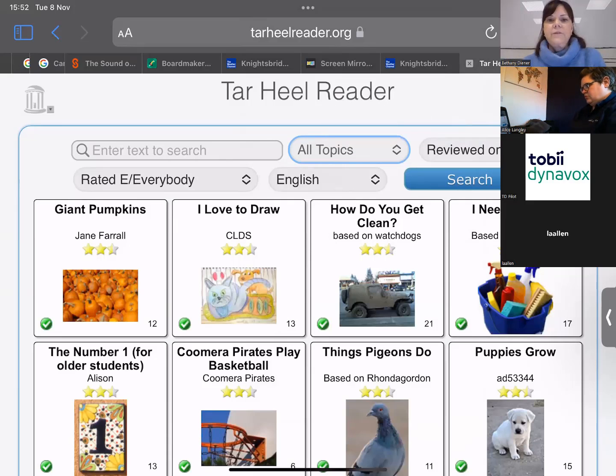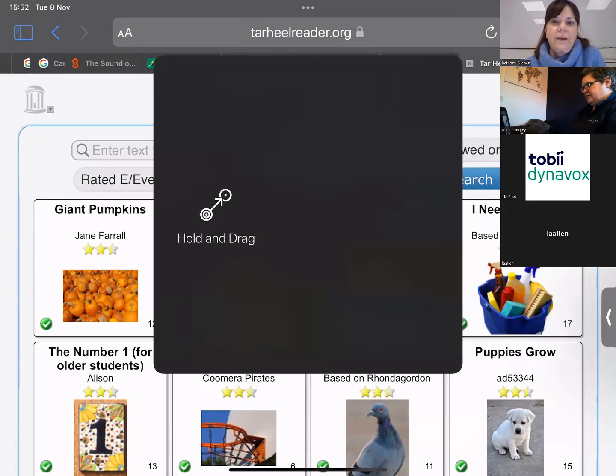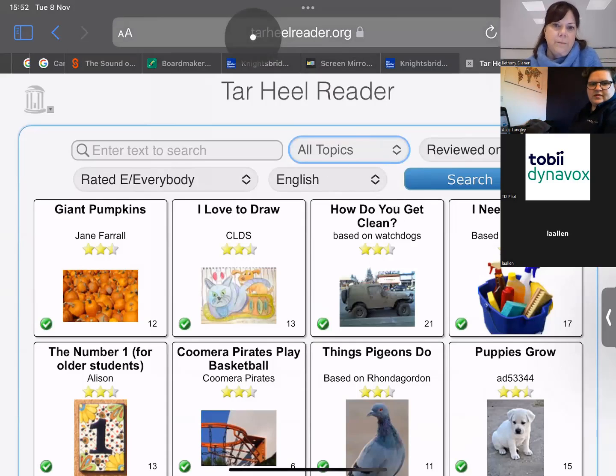But anyway, with the favorites, when you do this, this is a way of giving them access to just the books that you particularly choose. This is a really nice website, and it starts introducing an individual to the ability to browse on their own. So I think it's a really nice way to do it.